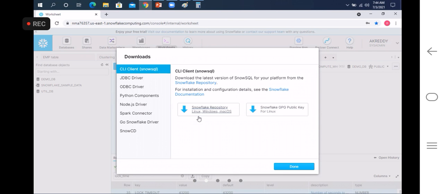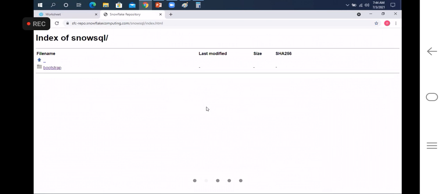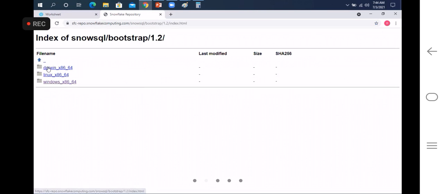On my laptop I'm working on the environment called Windows 10, so I'm selecting this. When you click this, it will take you to a new window. You click on Bootstrap, click on 1.2, and click on Windows here, because my operating system is Windows.